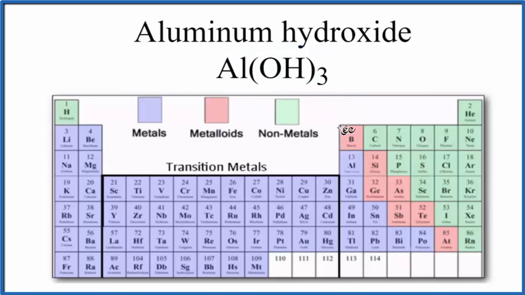So let's look at the periodic table. Here we have aluminum. That is a metal. And then oxygen over here is a non-metal. Hydrogen, that's a non-metal as well. So we have a metal plus these two non-metals.